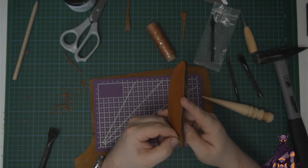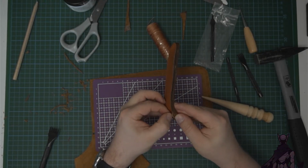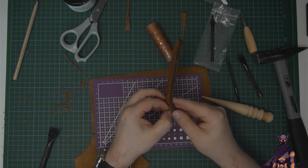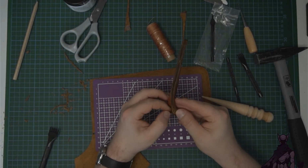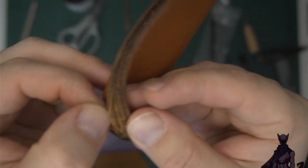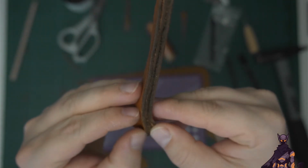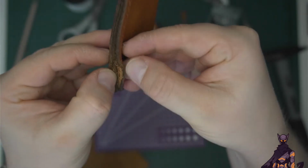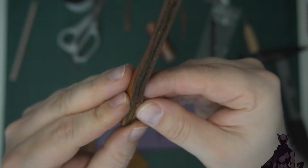Also, this one isn't glued properly. I just realized this is one of the parts where we didn't get enough glue in, so I might have to re-glue this a little bit. Huh. This here. That's not good. I'm gonna have to re-glue this before anything else happens. And probably same over here. Same here. This doesn't have enough glue in.